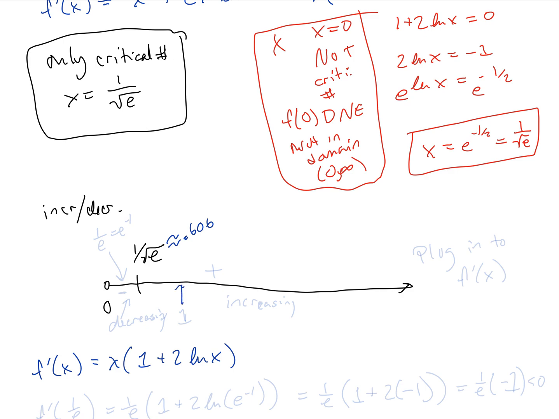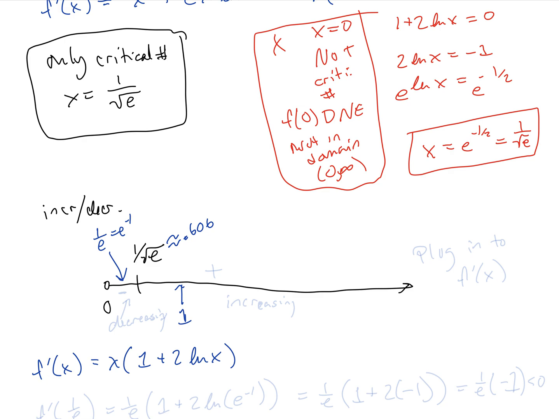So, always picking the easiest numbers, we could plug in 1, a value greater than that. In terms of plugging an easy number into the derivative, it's actually easier if it's something that's easy to take the natural log of. So let's do 1 over e, or e to the negative 1. That's going to be less than 1 over the square root of e. Let's use that as our other point.